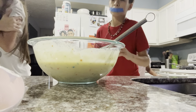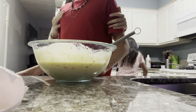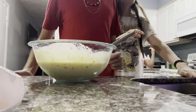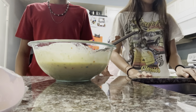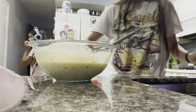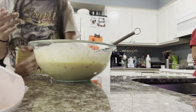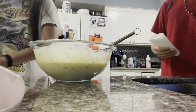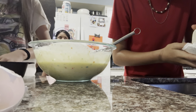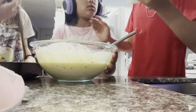Timer's up. Put butter in the pan. Where's the oil? Butter. No, we don't have butter. We don't have anything. We didn't come prepared. Get oil on the napkin. Here, there's some in here. Make sure you get the sides of the pan.